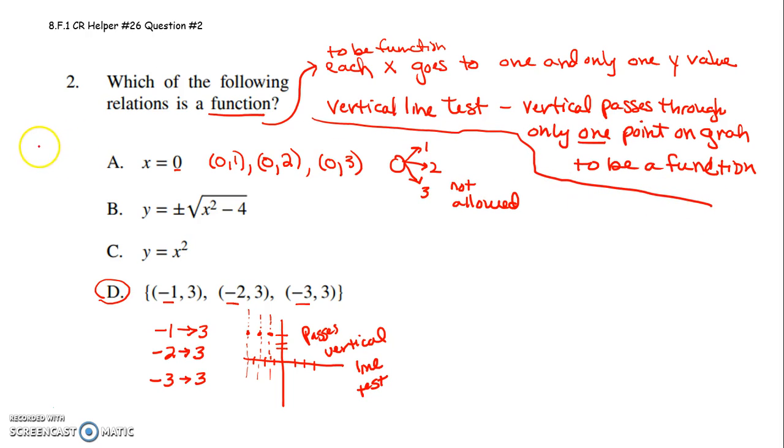Let me do a quick sketch of letter A. X equals 0, that's ugly. X equals 0 looks like this. 0 means nowhere left or right. That's a y, and 1 up. At 0, 1, x has to be 0. So I can't move anywhere left or right, but I could choose to move 2 up, or 3 up. Again, it's going to be the whole entire y-axis. And guess what? If I try to draw a vertical line, oh my gosh, it passes through infinitely many points. Definitely not a function. Fails the vertical line test.